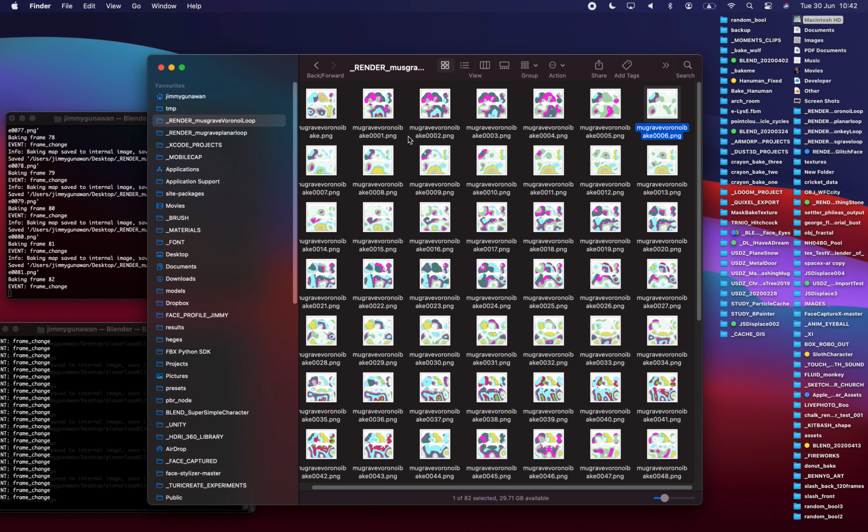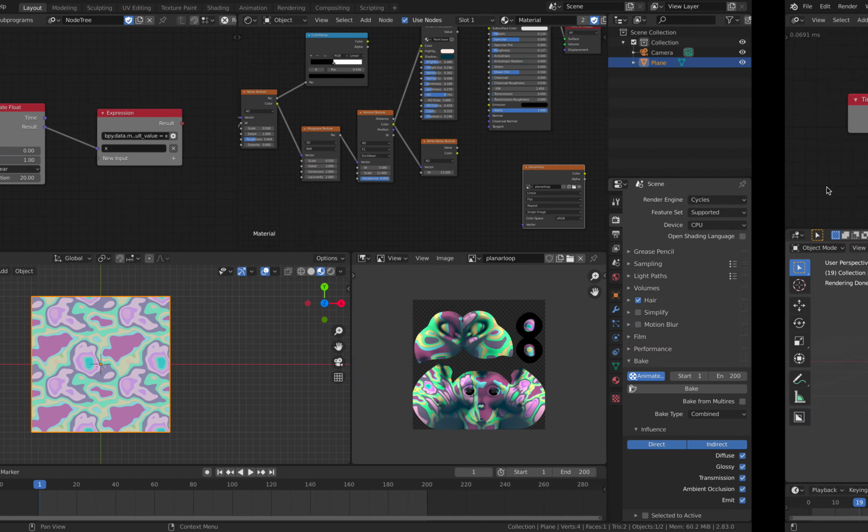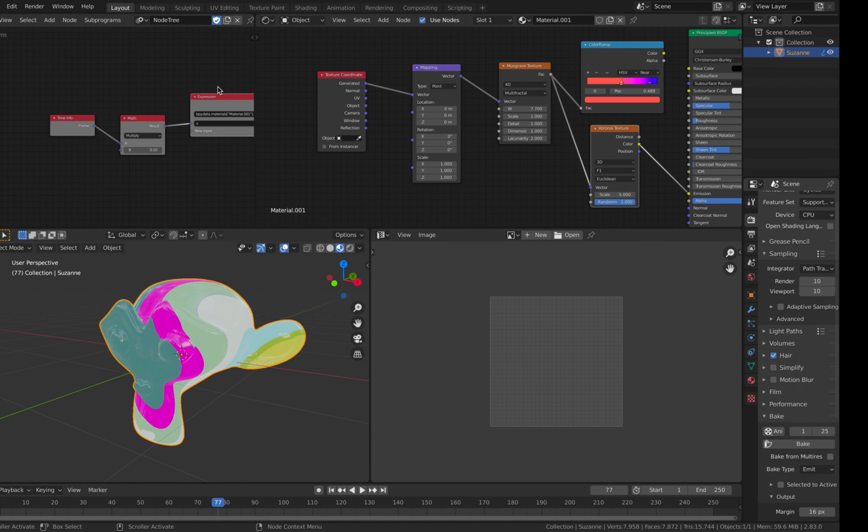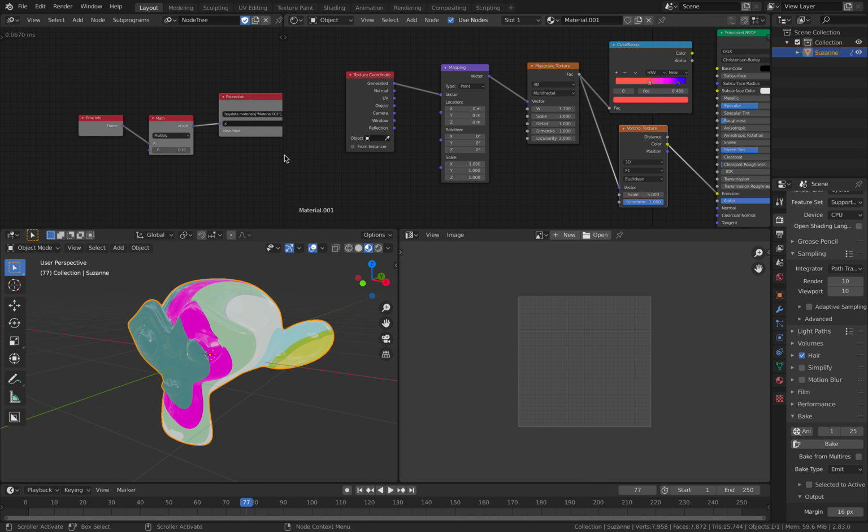So anyway, animating using animation nodes. I didn't talk much about it, but this is actually also quite important. So animation nodes is running, and I have 3 Blender running and rendering, and actually another Blender running here.